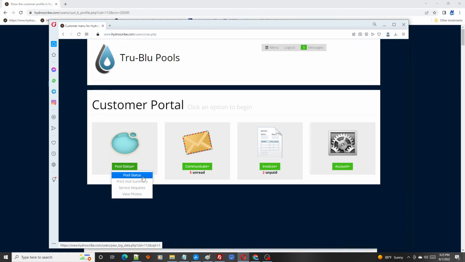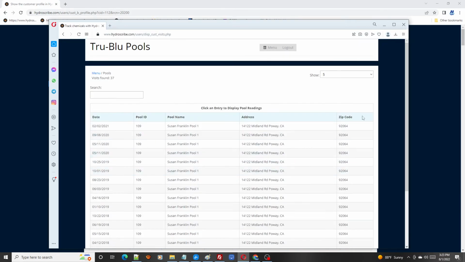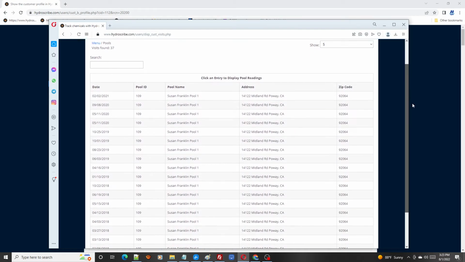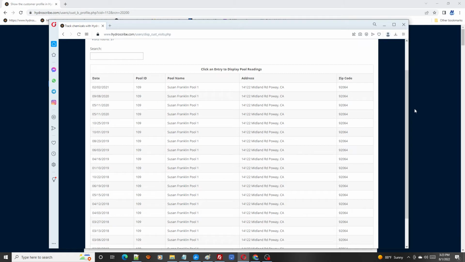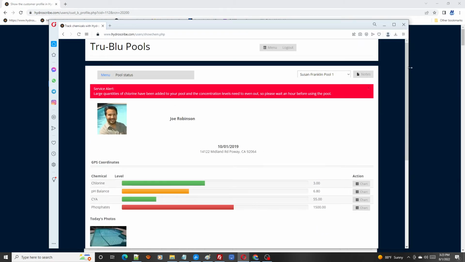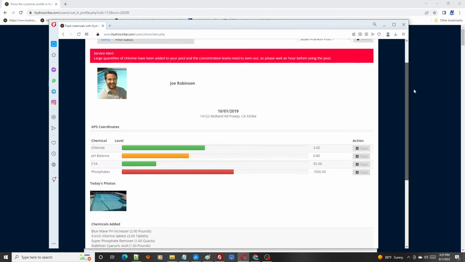Now the customer can look at pool status. Pool status is just a history of the services that were done to his pool. And he can go back in time and pick any particular visit. Here, for example, is a visit that was done. You left an alert message that said large quantities of chlorine have been added to your pool. Basically, you shock the pool and you're telling them to stay out for an hour or so.